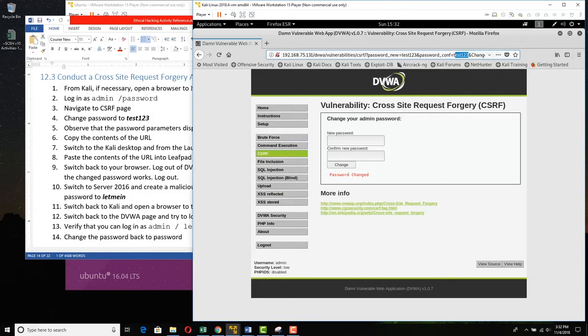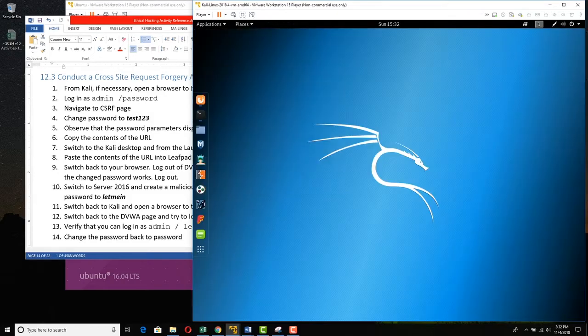Now that's not a big deal because we were changing it. However, we're going to take advantage of this. So I'm coming up to the URL. I'm going to click it 3 times real quick to highlight all of it. I'm going to right click and copy. And I'm going to paste this just so I have it handy in a text document. So let me just minimize this for a second.